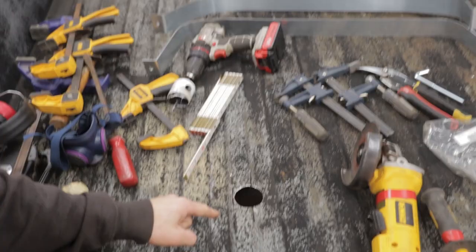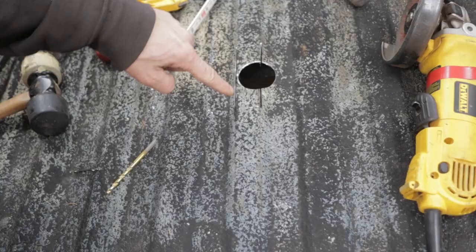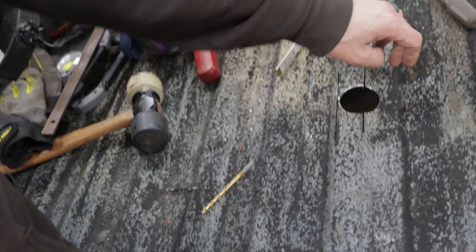All right, we got our relief cuts done. They're really hard to see on the camera, but you saw me do them. I cut the tops of the ridge. What we're trying to do is allow this metal to lay flat.